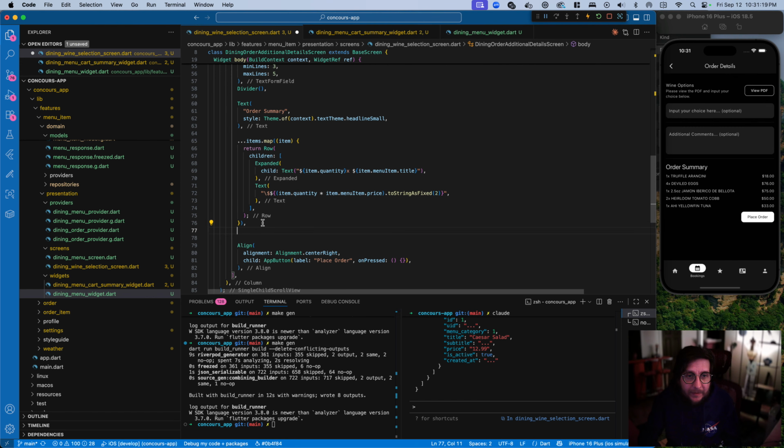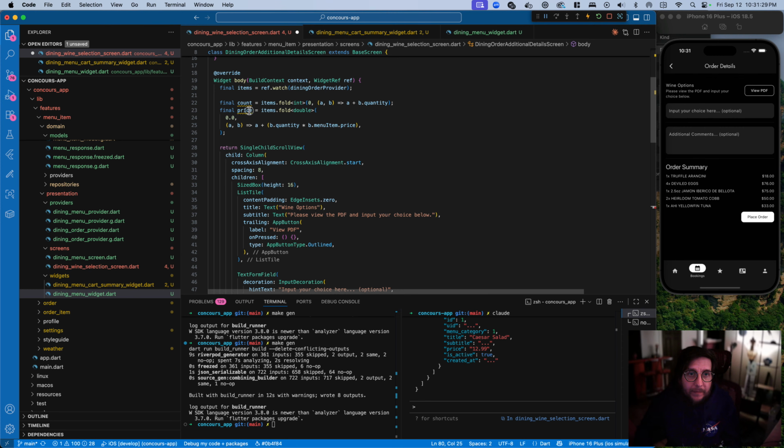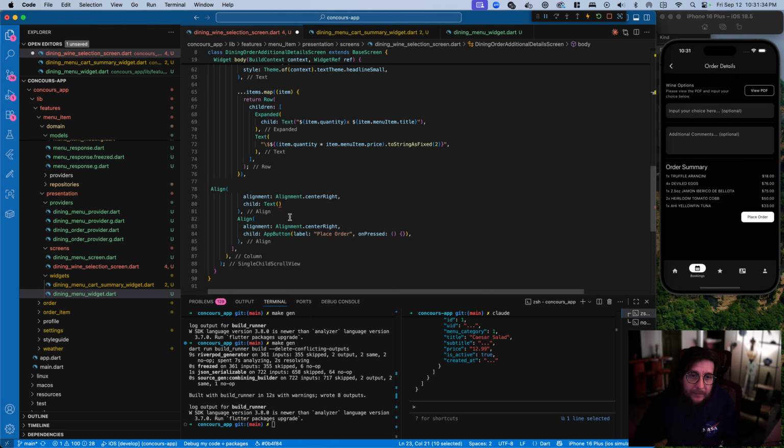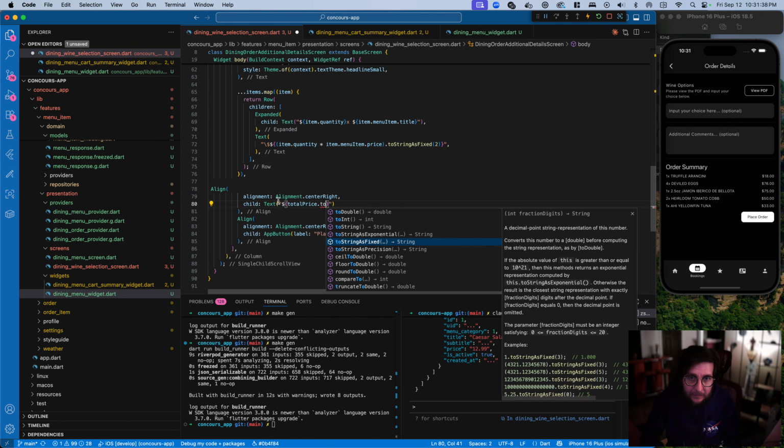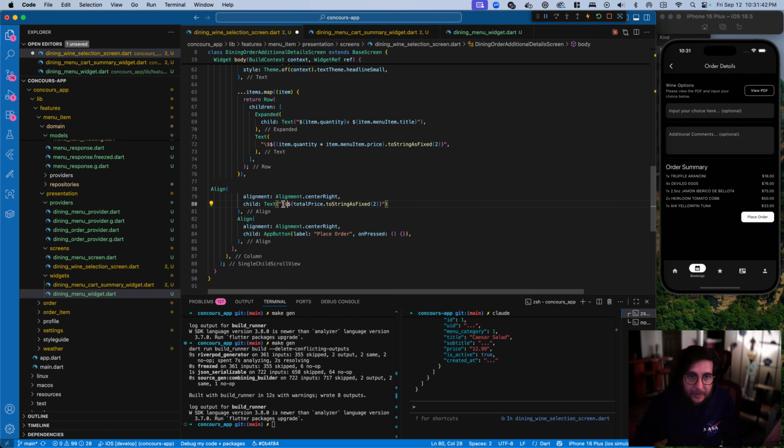Then let's grab this align again, but instead of an app button, let's actually take the total price. Let's call this total price. And again, we need our lovely money thing.